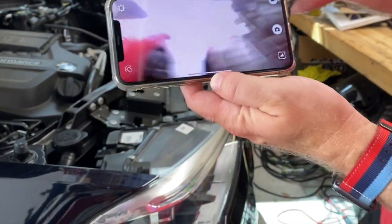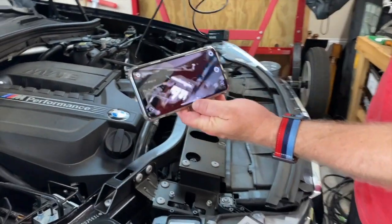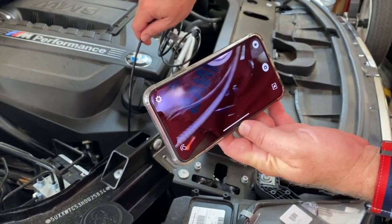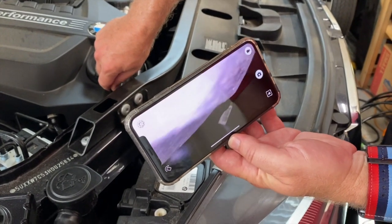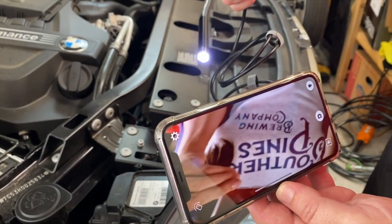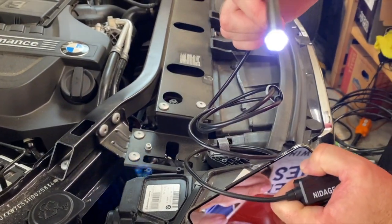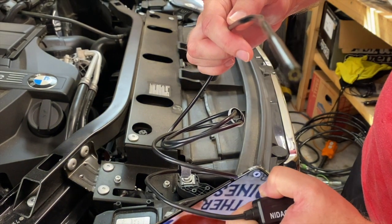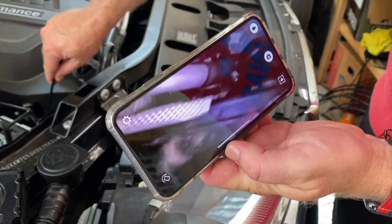This is obviously useful — say you're doing some maintenance on your car or you even just drop a screw down in here somewhere and you want to go look around. All you do is scope around and you can see all of this stuff. You can see from the tip that it automatically has a light. There's a little button on the side of the unit that changes the light — I'll push the button to show you: all the LEDs are lit. If you push it again it cycles through three brightnesses — off, one, two, three, full brightness.